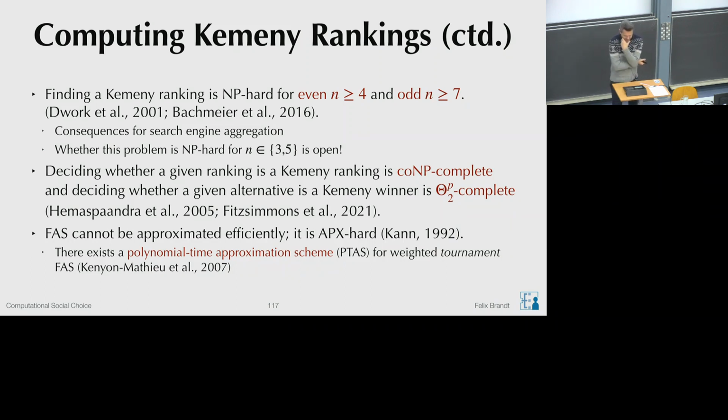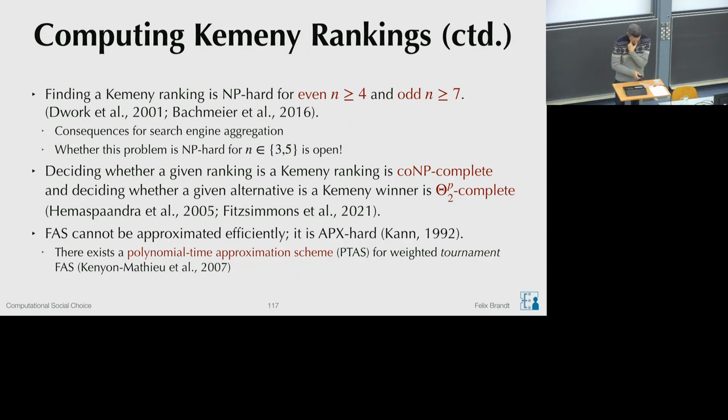So I guess the main point that I want to make on the slide is that everything that has to do with the computation of Kemeny rankings used to be a quite active area in computational social choice, and some people are still working on that because it's such a desirable social preference function, and showing hardness is not the end of the story. So you can try to, for instance, also look at the fixed parameter tractability, which is a certain technique in theoretical computer science to get more positive results. Or look at heuristics or just sample input instances and see how well algorithms are doing there.